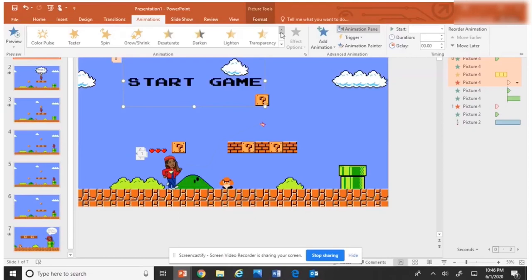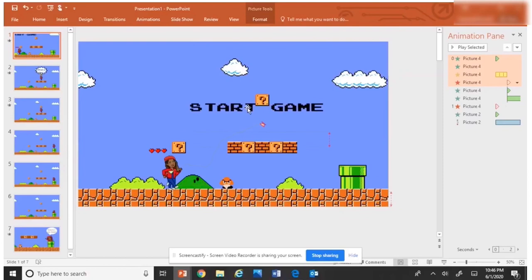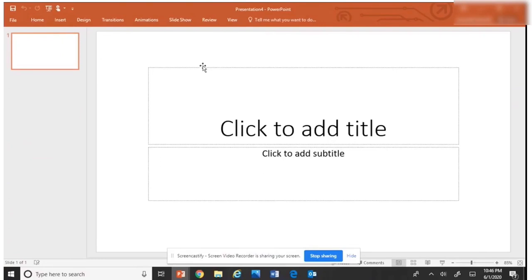You can be as creative as you like. Play around with the different transitions and the different effects. Once again, I always just want to inspire and give you a starting point or help you get familiar with some of the features. But the sky is the limit. Let's start with a blank slide.